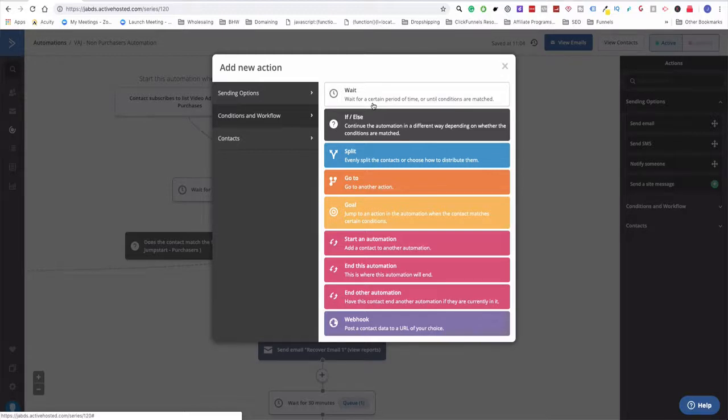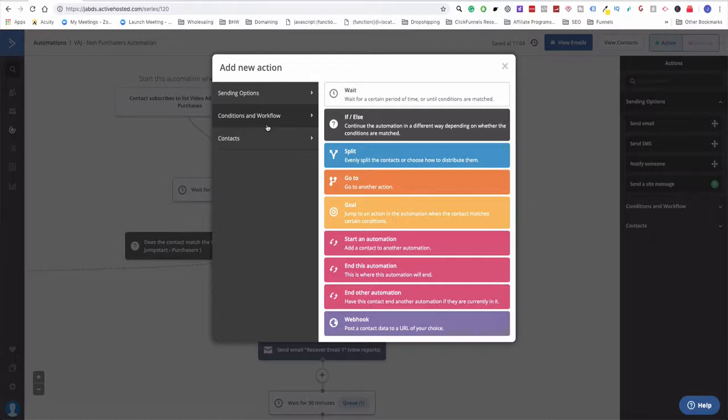So ActiveCampaign is great if you are someone that's into marketing, if you're someone that's in e-commerce, anything like that. You'll be able to use this for your particular niche or your particular business and really use automations to kill it, okay? And great thing about this is it has a Zapier connection.